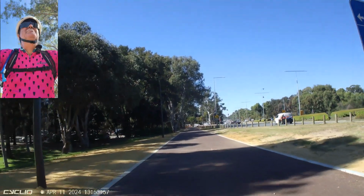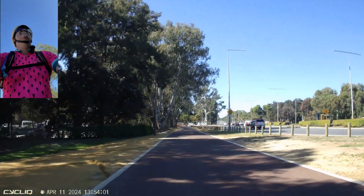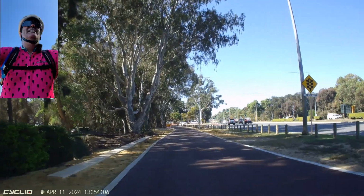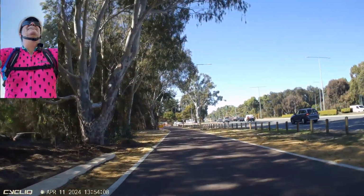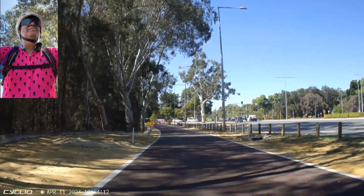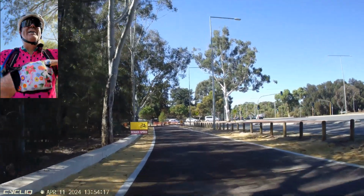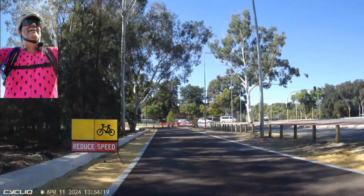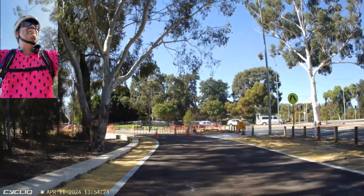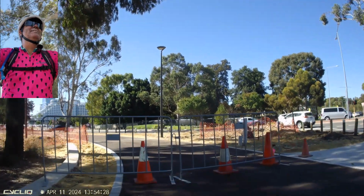Now let's check it out. Now, there's obviously no lines marked, but they've got all the light poles up. Don't know if they're functioning or not. I presume getting power laid on here is reasonably easy. The other night I was driving home past Kings Park, and they seem to be doing some drilling under Kings Park Road, opposite the new bike path there. And I was wondering if that was actually to run in the electrical cable to run the lights there. Obviously shows it's a bit difficult to get some things done at times.